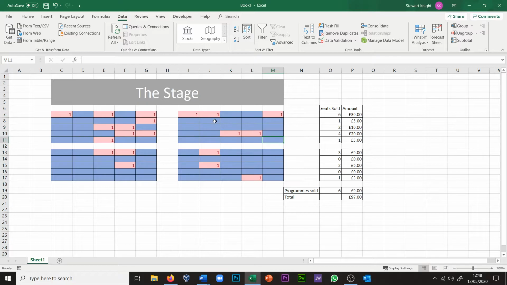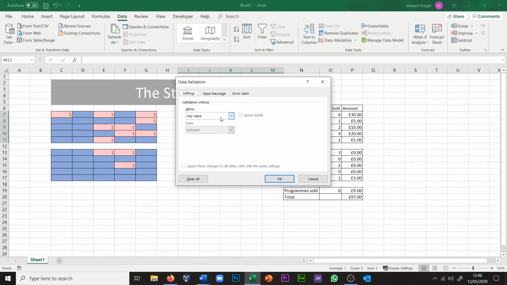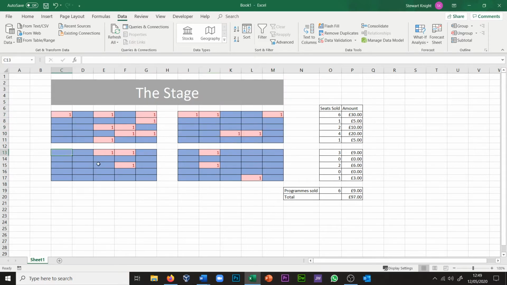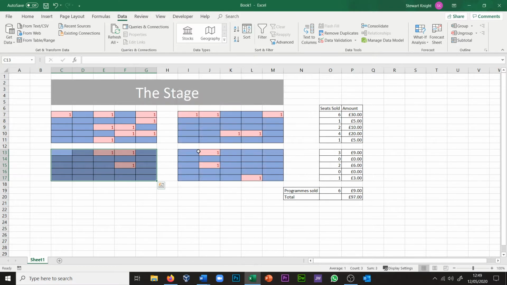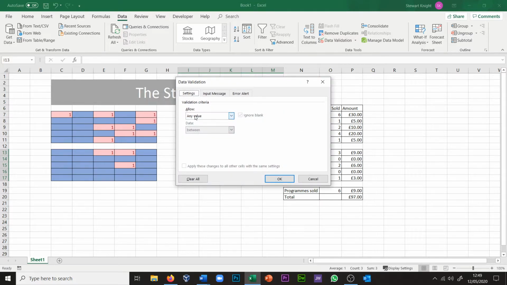So we've highlighted all those cells, data validation, whole number, 1 and 1. Again with this, and the final one: data validation, whole number, between 1 and 1.